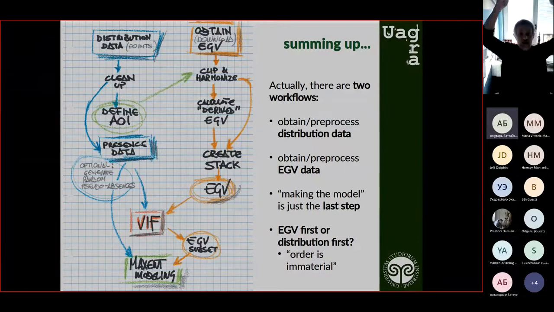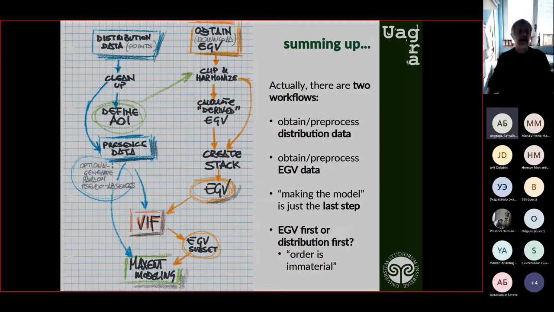As you see, there are two production lines, one in orange that deals with the ecogeographical variables: download them, clip them, like you or your wives do when they make cookies. I make cookies too around Christmas, and I use something to clip the dough. So you download the elevation for, I don't know, the whole area of Mongolia, but you have to work just in the easternmost half. It's useless to make your computer do calculations in the part that won't be covered by your modeling exercise. Cut that part and throw it away.